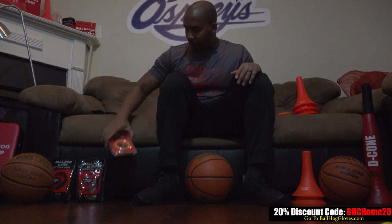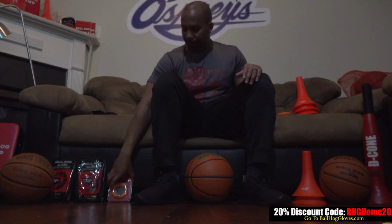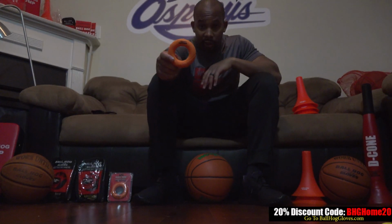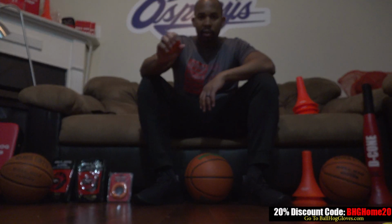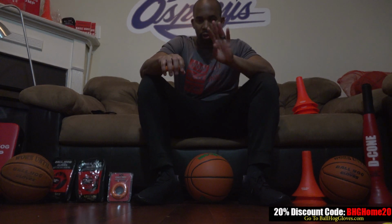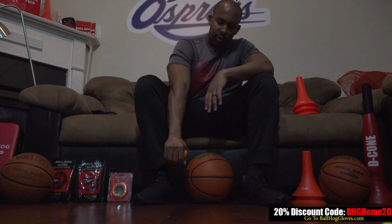First and foremost, we have the Ball Hog Gloves Grip, and this is available at ballhoggloves.com. It was designed to strengthen your hand, so it's a hand grip. I want you to get a hand grip or something like this and squeeze 25 times each set. We're going to do four sets. You're watching Netflix, you're watching TV, go ahead, start squeezing it.